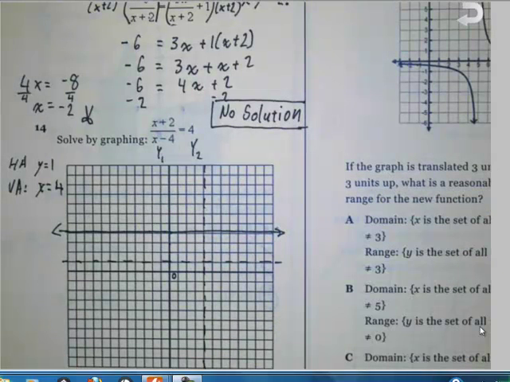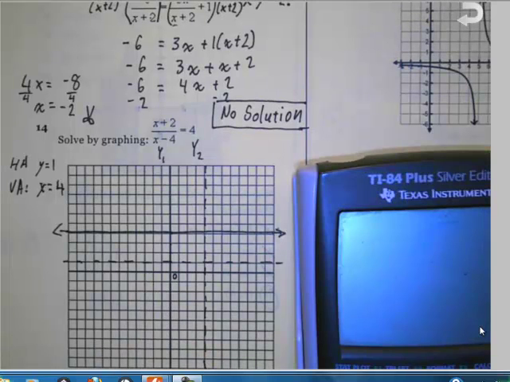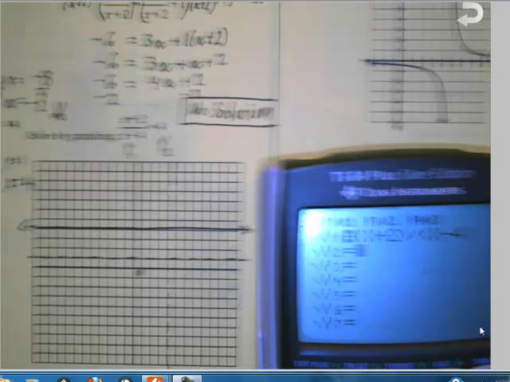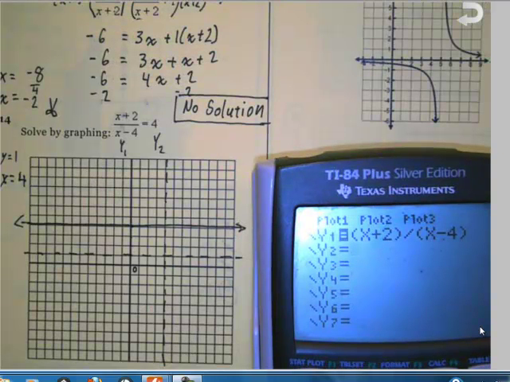Okay. Then I'm actually going to plot our little function. Now I also know that I have a 0 value at negative 2. What I'm going to do is just go on ahead, turn my calculator on, and plot x plus 2 divided by x minus 4 in my first equation. And my second equation is going to be that y is equal to 4. And I'm going to take a look at that graph.